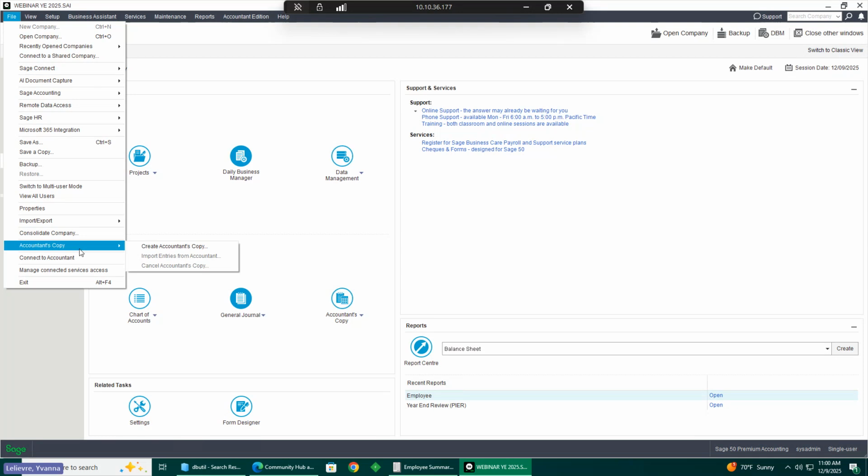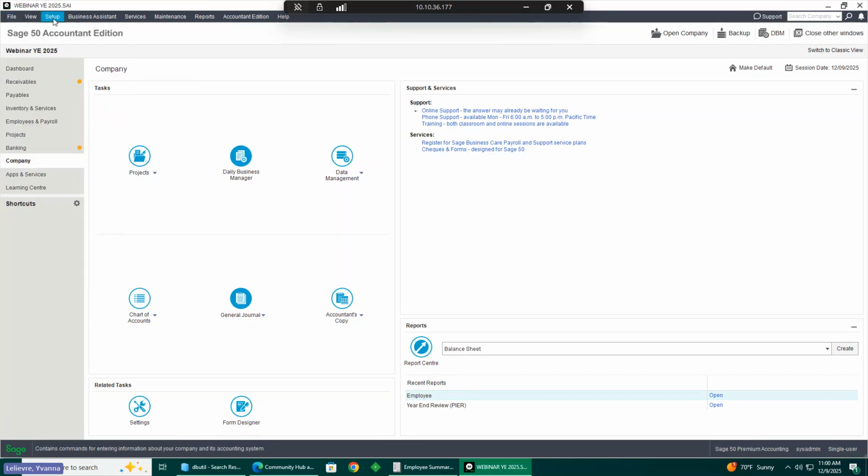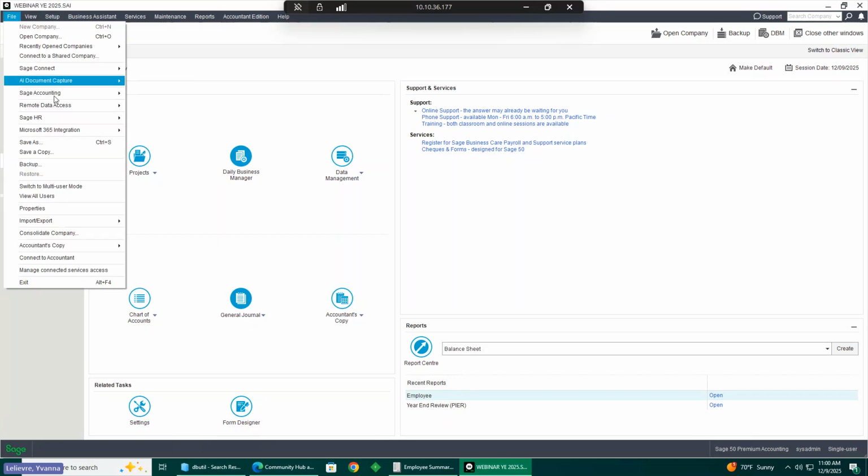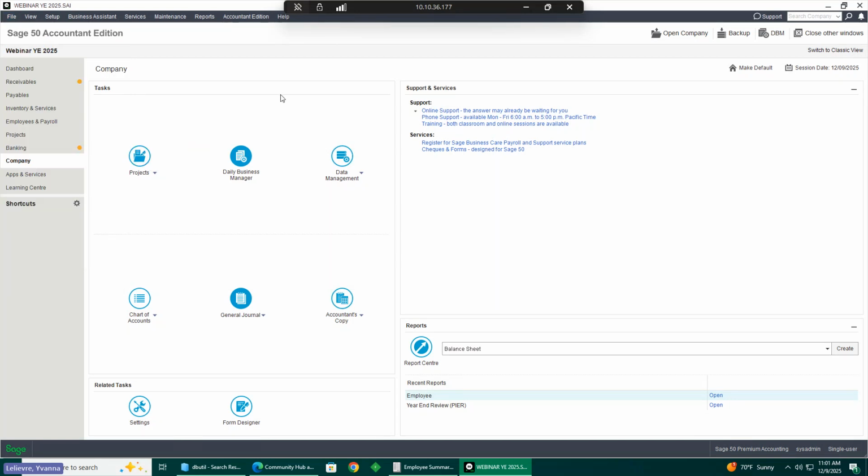While if you send them an accountant's copy, you can keep working on your file and you just re-import a text file with just the transactions that you need from them. So it's a lot easier to be able to keep working if you send them an accountant's copy. Otherwise, you can use the cloud feature to share the file with your accountant using the remote data access. That way, you can also keep working on your file and your accountant can work on your file on their side, and there's no time when you cannot work in your file.